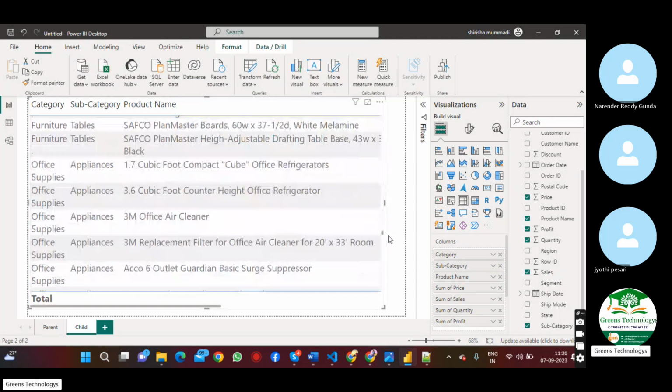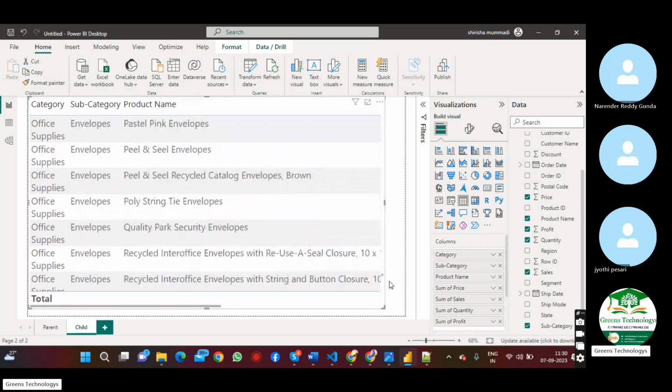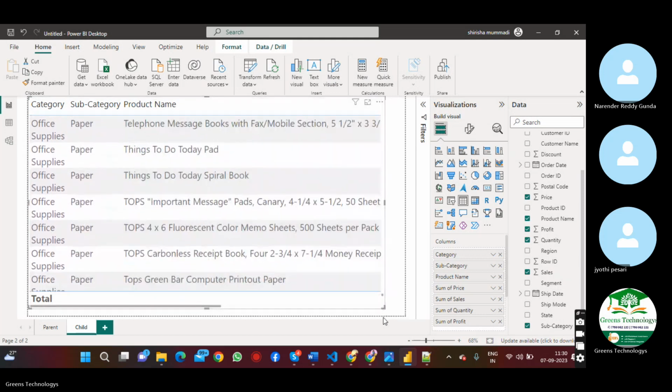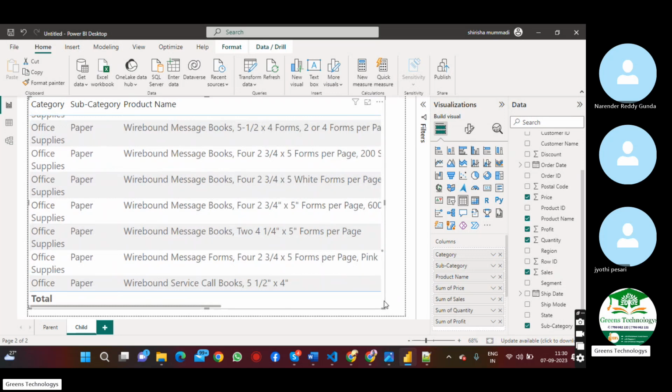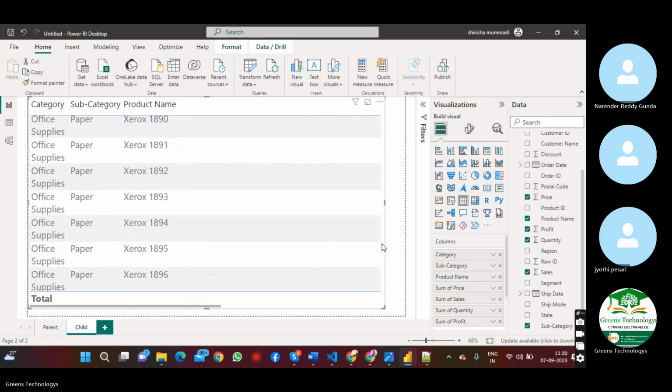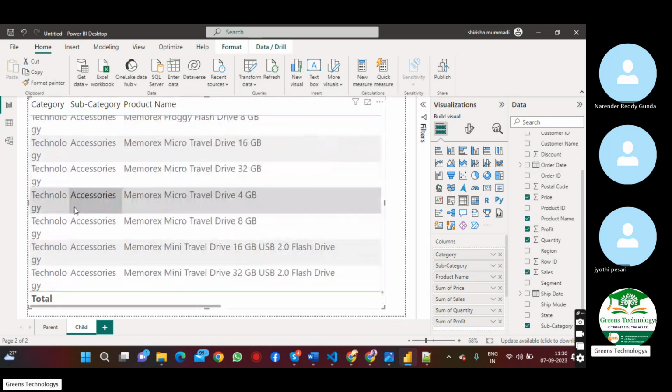For example, if you go down, you can see the office supplies related data. In office supplies, what is the subcategory, what is the product, like that. If you go down, we can see the technology data. Can you see this?